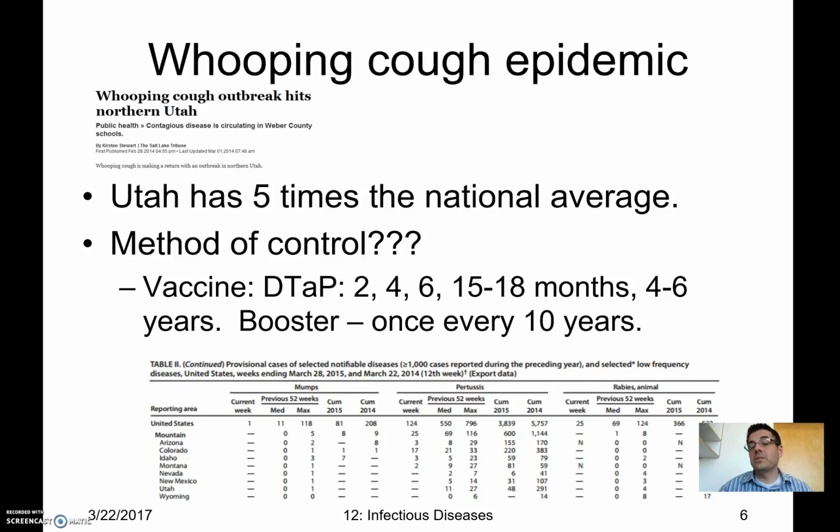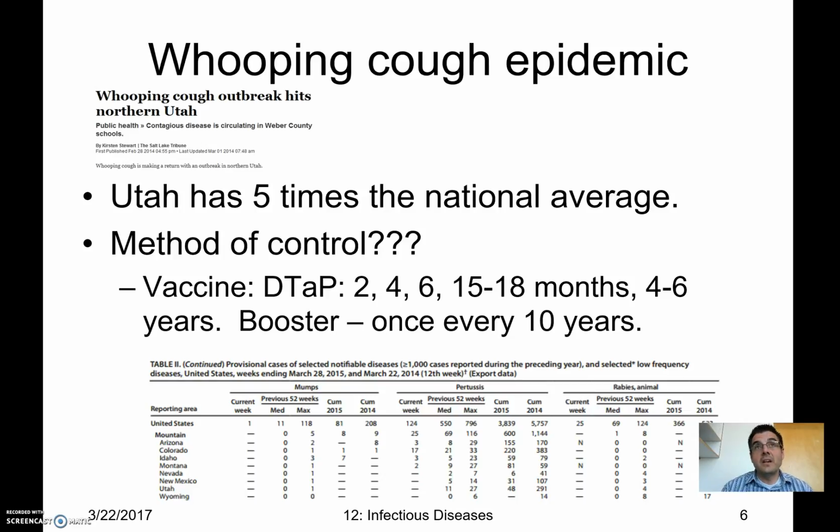And that's where the real issue comes in, is that the vaccine is being distributed quite well at a newborn as well as a childhood age, but as adults we aren't receiving that booster shot. I could probably ask you to raise your hands as to when you ought to have had your booster, and many of you will not raise your hand, I suspect, because it just doesn't happen.